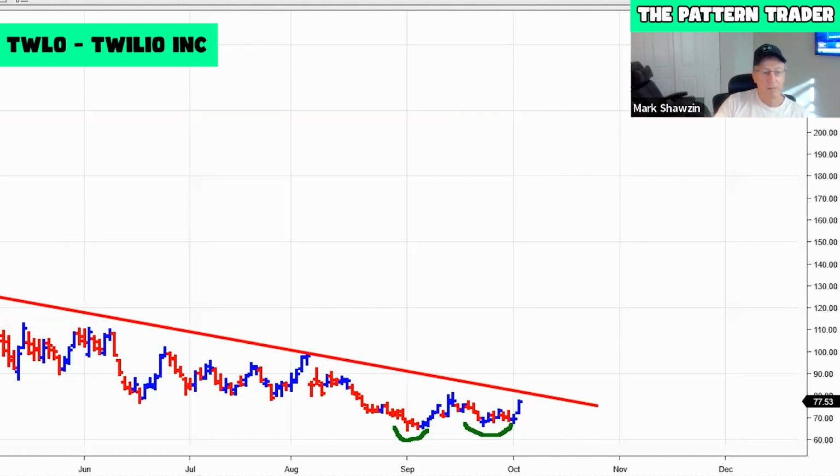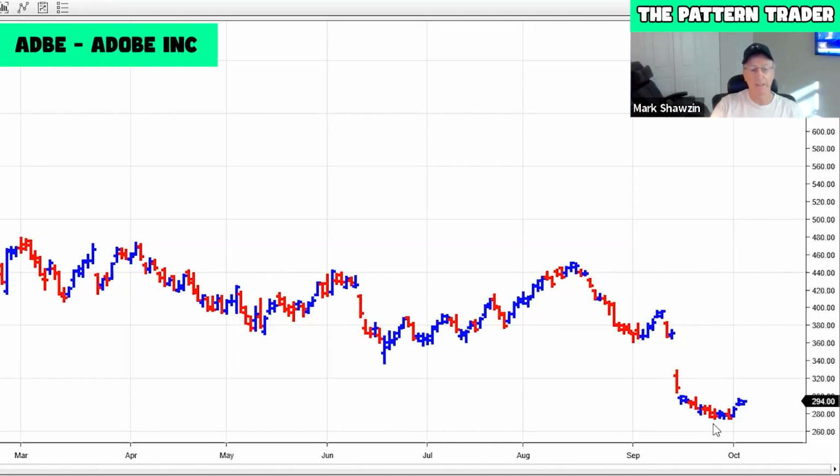So Twilio is something that starts taking out this downtrend line, which is not too far away. You kind of get this bear trap condition where anybody who's chased these lows, you could have a substantial rebound. So that's the thing. I look at something like this and it's try to go down, try to go down, try to go down. Can't go down. It's going to go up.